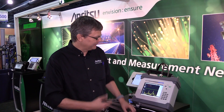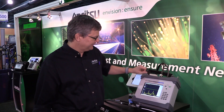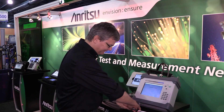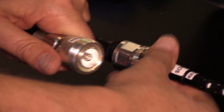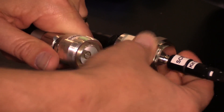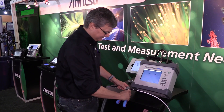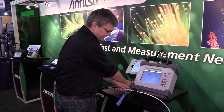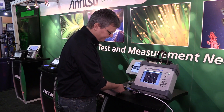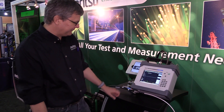Let's go into the menu now and change this over to a PIM analyzer measurement. I'll switch the input from the cable and antenna analyzer and connect my PIM analyzer. With PIM, we have to be concerned about how tight the connectors are — we don't want the connection right at the antenna or right at the instrument to be the source of passive intermodulation. I've now connected it over to the PIM test analyzer.